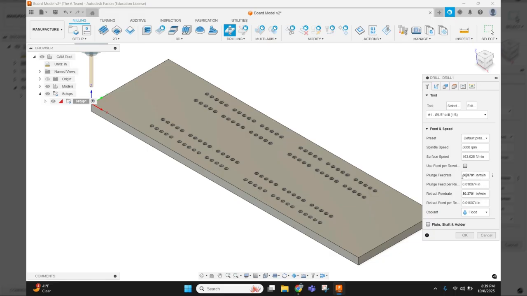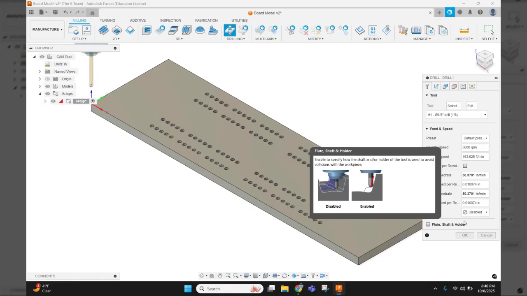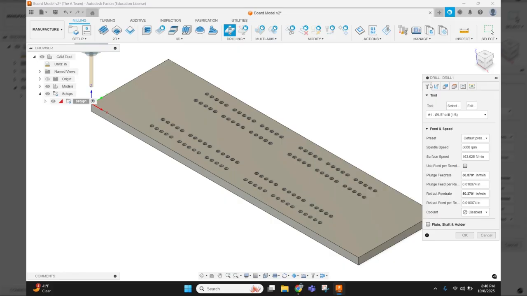We're going to go a little faster because we're going into wood versus metal, which is what our machine defaults for. And then again, because we're drilling into wood, not using a mill, we're going to go in here and disable the coolant. If you forget to do that, it's not the end of the world. That's just going to make your code a little bit longer for our particular machine. And so we're done on this tool pad.